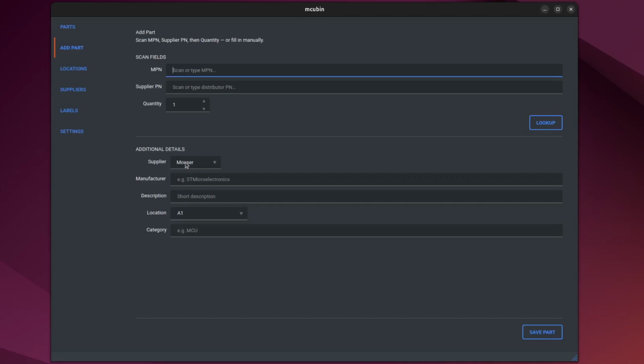You'll notice the supplier and the location stay constant. So this means, again, that you could just scan a few hundred parts, no time at all. So I'll go ahead and show you what that looks like. Okay, in that case, I just scan the same part. Let me scan something different. Okay, I'll save that. Scan some resistors. Okay, so you get the idea.